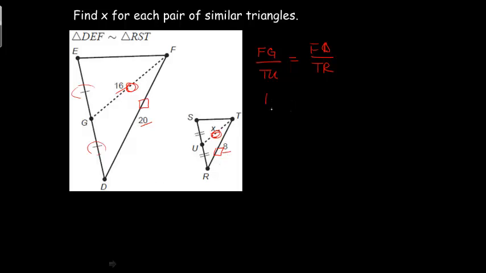Now I just got to plug in the numbers. So that's going to be 16 over x equals 20 over 8. Then you just do your cross multiplication like we always do. 16 times 8 is going to give me 128, 20 times x is 20x, and then you divide both sides by 20. So you're going to get 6.4 equals x.